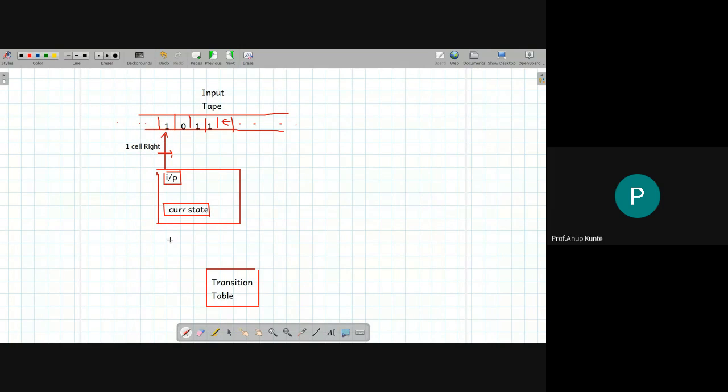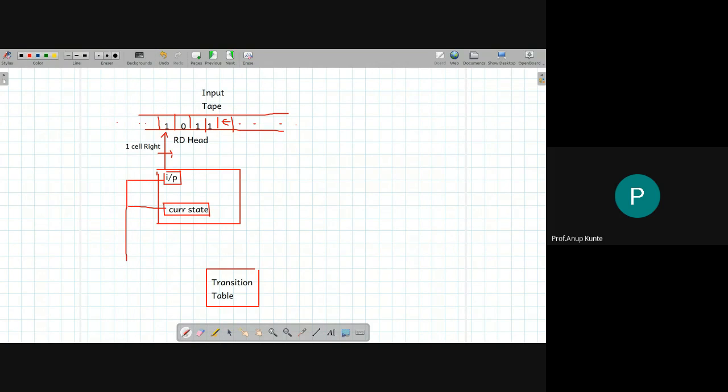Now what I can do as a device is read. This is the read head, by the way. A read head means it is trying to read something. It reads from the tape and stores that in this variable, input. So 1 will come first, then I move the head one place to the right, so 0 will come, then 1, then 1.